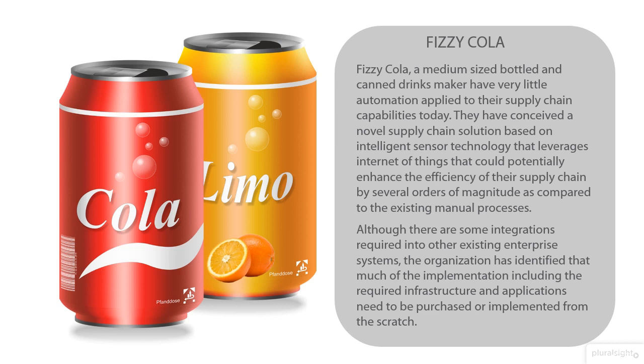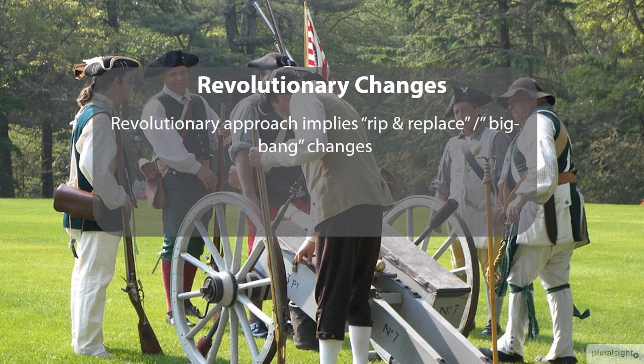Now, let's say the same organization hypothetically already has an implemented solution to manage their supply chain. And in this case, one of the revolutionary or evolutionary approaches to migration may need to be taken to move the architecture from its current state to the envisioned target state. The revolutionary approach implies a big bang change, where you literally switch off one or more legacy solutions based on the current as-is state architecture and switch on a new solution that realizes the envisioned target state architecture.